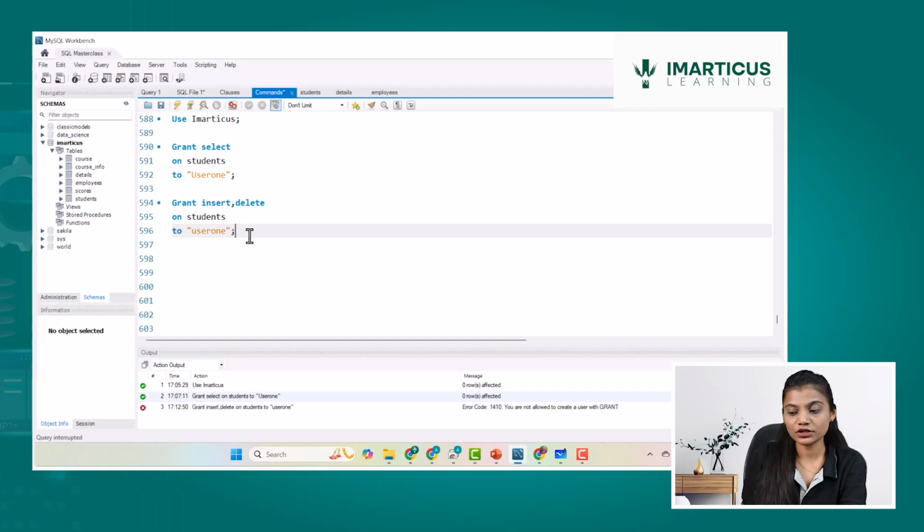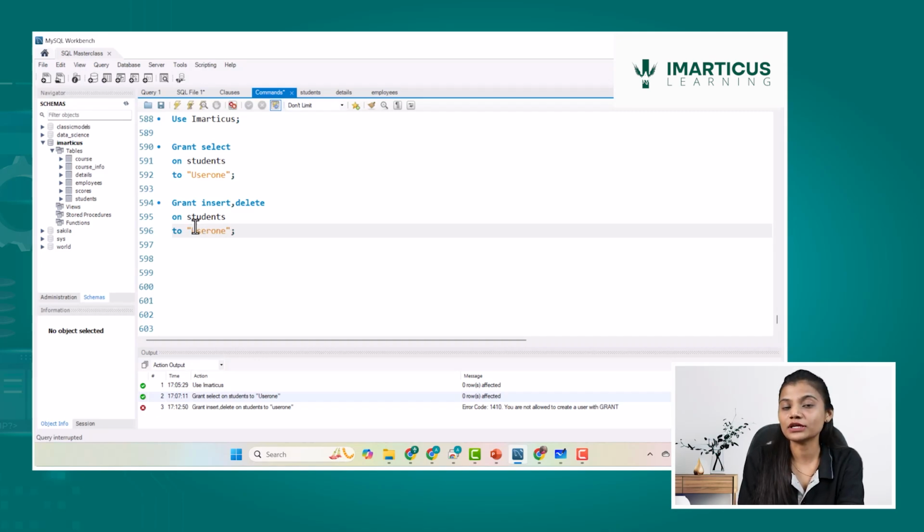And I do it. Here you can see you're not allowed to give a permission to the user. But why is there a permission denied over here? Because of the case sensitivity of the username. Usernames need to be mentioned how they have been created. I have created a username where the U is capital.